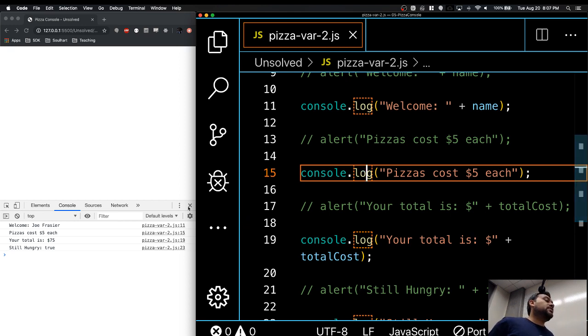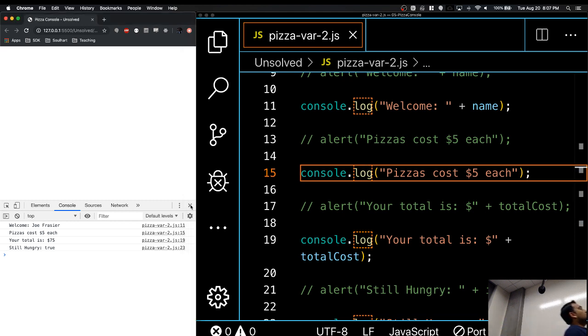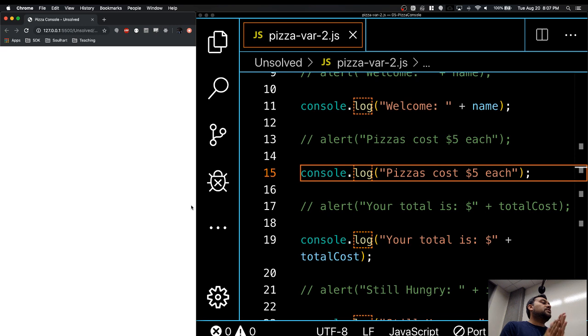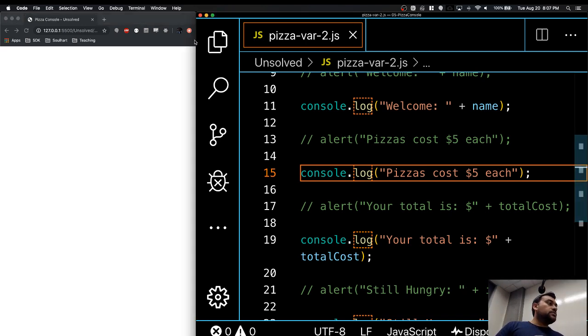Okay, that's the first difference between all of this and console. Now, there are differences between all three of them, and we'll look at some code. I'm going to type it out and show you the three differences and the use cases for each one of them. But remember, those are prompts, boxes, windows that show up when you run your code.